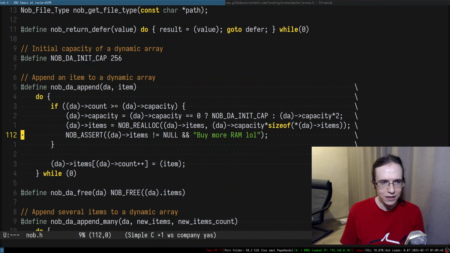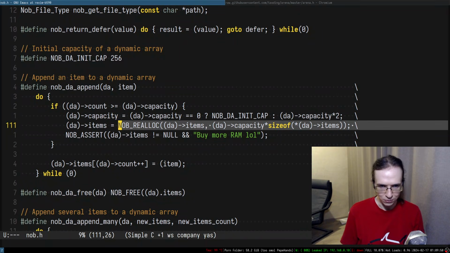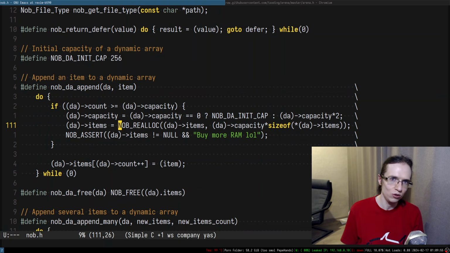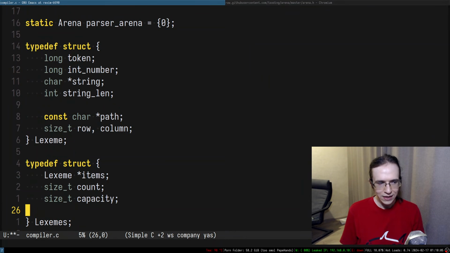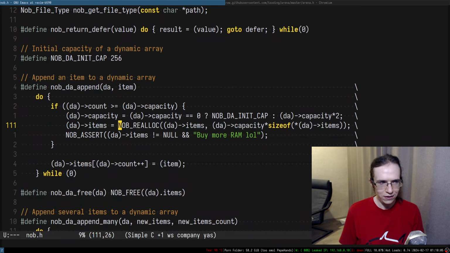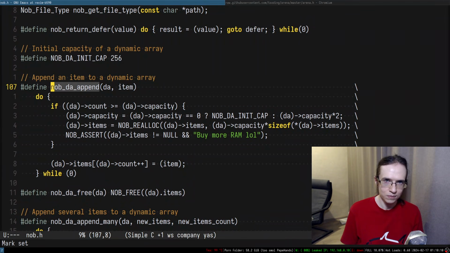It automatically searches for all of these fields, count, capacity, and items, and reallocates the items if the capacity was exceeded. So it's a very convenient way to do dynamic arrays in C. But the advantage is that you have your own custom structure, and you can add more fields in here, and this macro is not going to break because it doesn't care about these things.